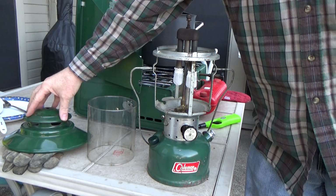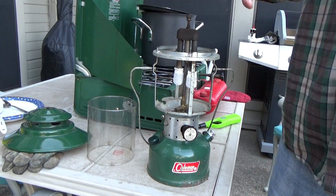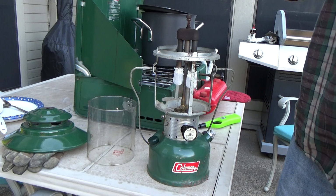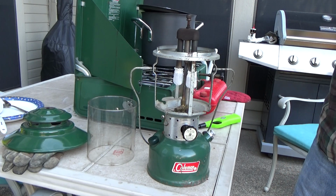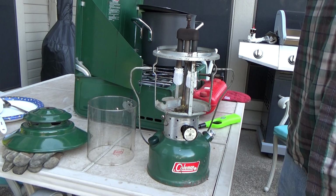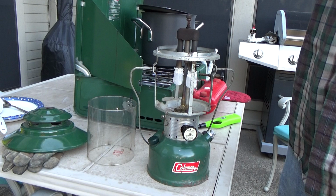This is the vent, which is the hat that sits on top of the lantern. It helps retain heat, it protects from the wind, and it also helps deflect light, so that when it's hanging, things can be visualized a little bit better down below.